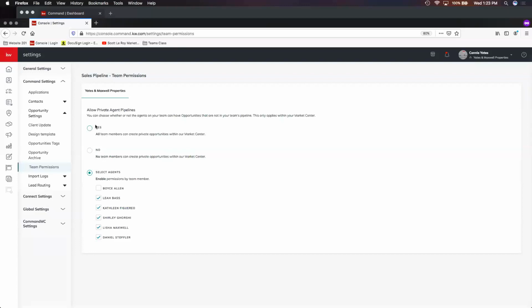That being said, selecting yes allows them to essentially create their own opportunities, whether it's under the team name or under their own name. And it will also allow them to essentially follow through those functions, send it out to DocuSign. If it's under the team name, they'll have access to create a discussion with you if you're assigned to it. They'll be able to assign you to it, or vice versa. If you're the Rainmaker, you can assign opportunities out to your agents. It essentially gives them full access to everything.